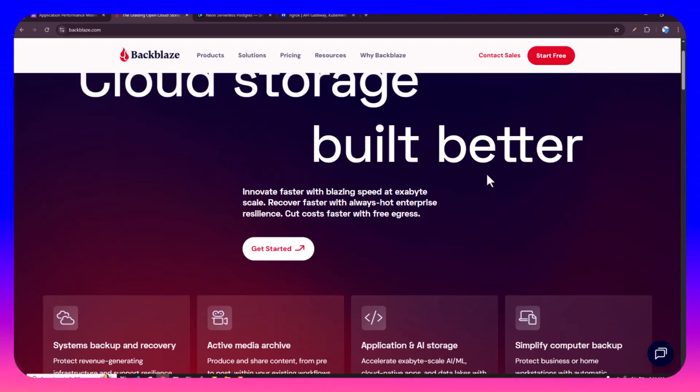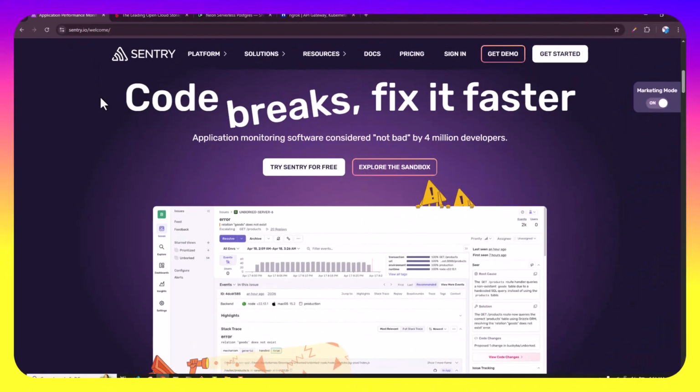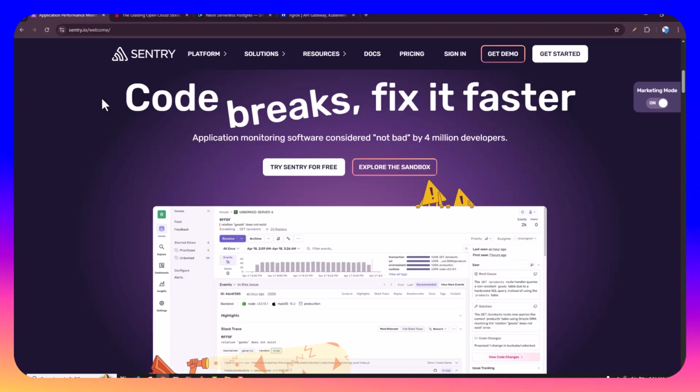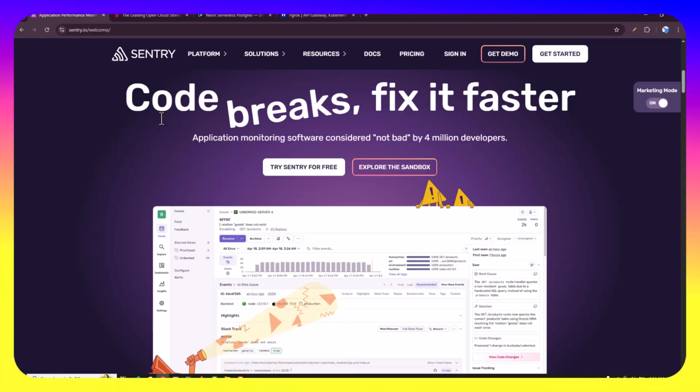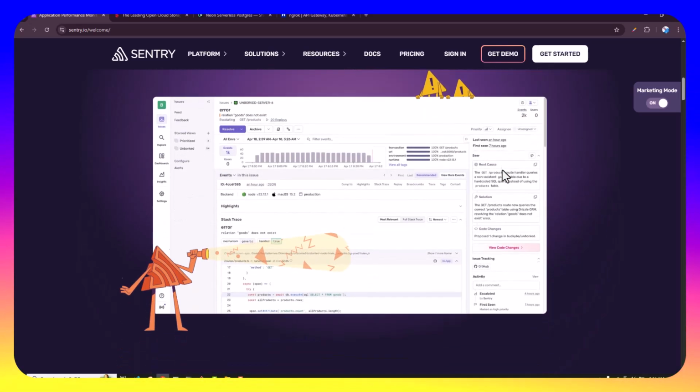So that was Backblaze. And another one that I use is Sentry. Sentry is a paid service, but they do have a free tier, I think a 1-month free tier that you can use to try their services. What Sentry does, Sentry is used for error logging.